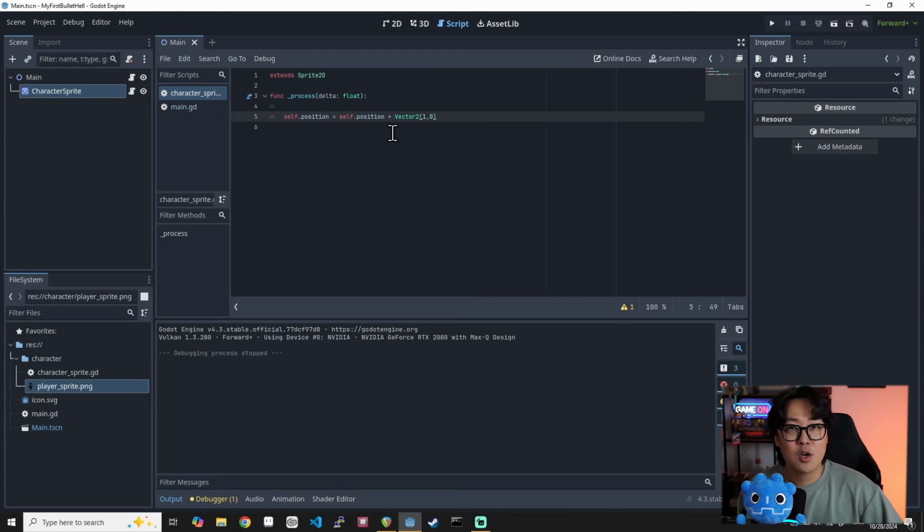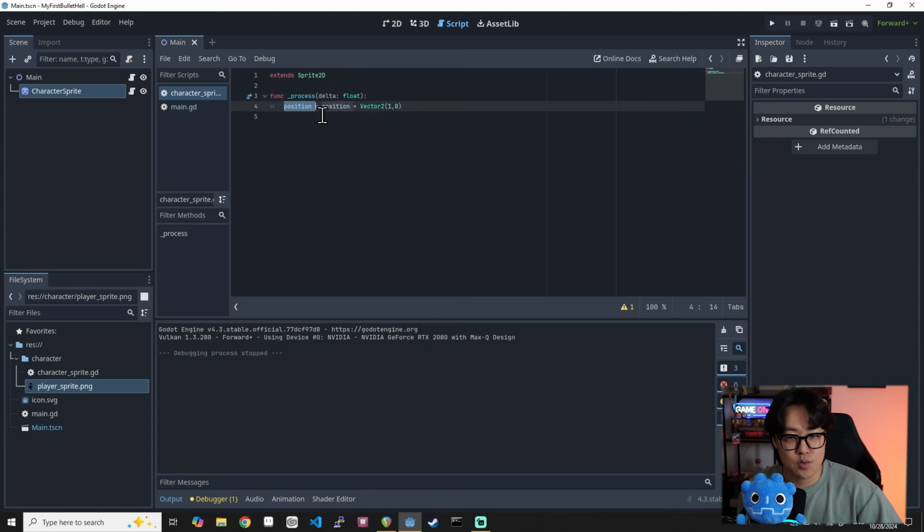Now, one quick change and tip. You see how I said self in order to access the properties and functions of the script that I'm working with. Actually, by default, it assumes that the self dot is included. So if I do just position, instead of self dot position, it'll do basically the same thing.